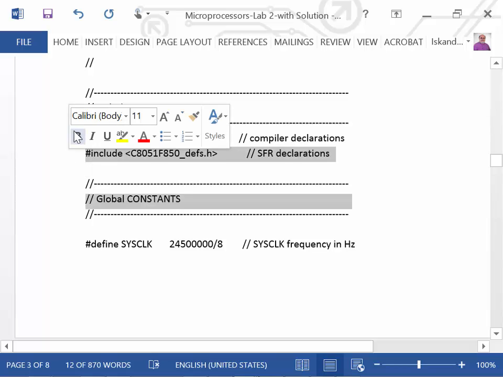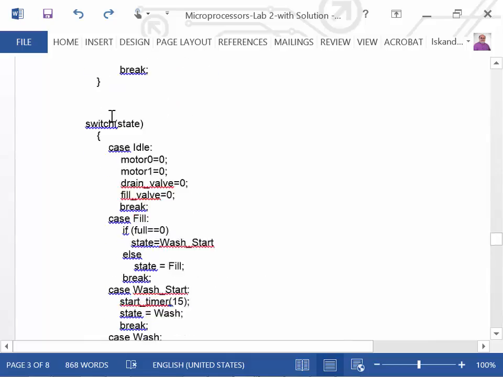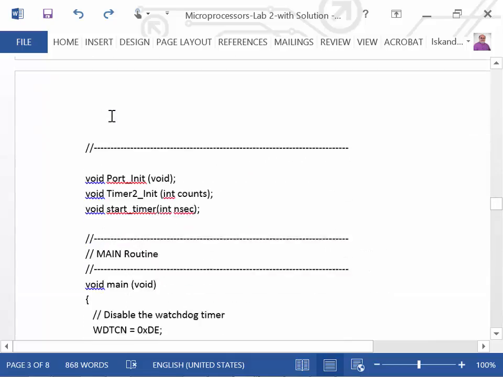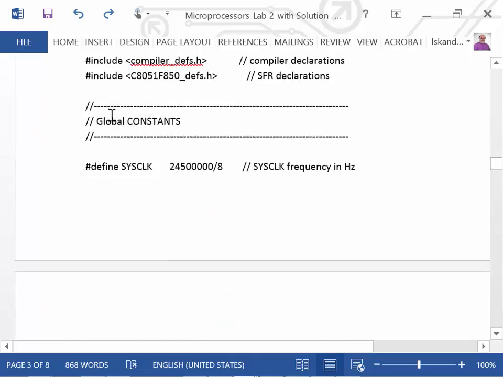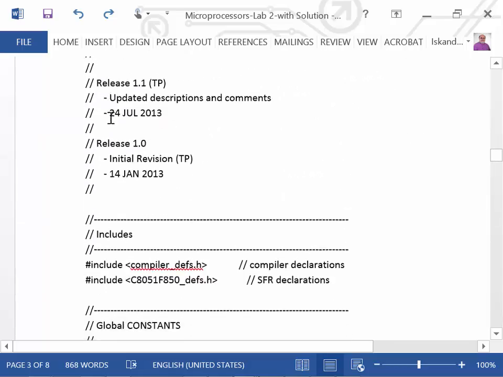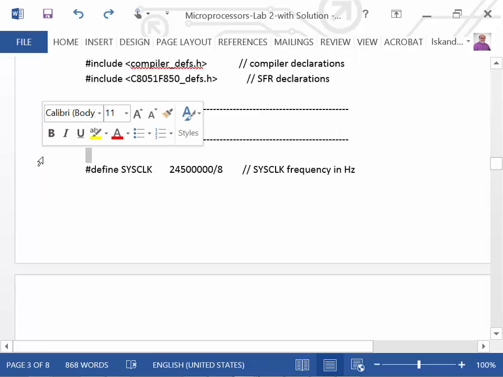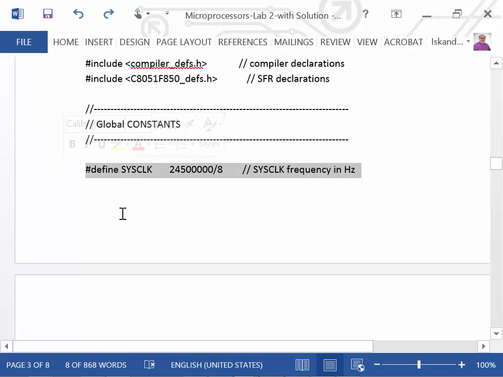These includes stay the same right there. All right, this is the start of the code. These 2 lines will remain there. Those are with any program we were to write this semester. We have to have those 2 lines. Our global constants, our clocks, system clock is not changed. We leave that the same.